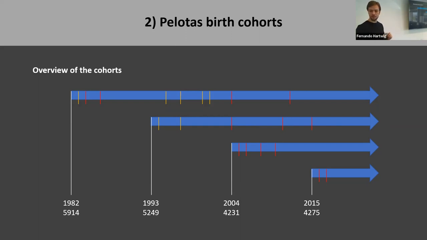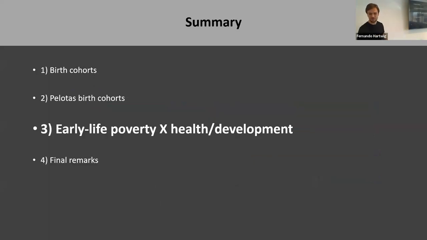The same, but now a little bit less frequent for 1993, and for 2004 and 2015, we are only targeting the entire cohort because now the group is famous and we can get money from funders and all that. So it's just an overview of the cohort, not a big deal here in the picture. I mean, it is a big deal to have that, right? But not in the sense of what I'm going to present today. Good.